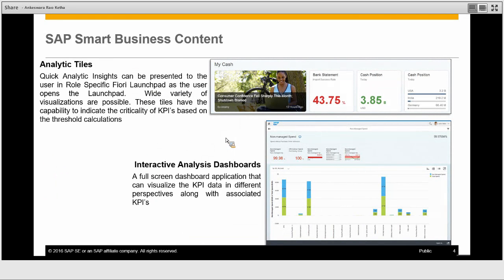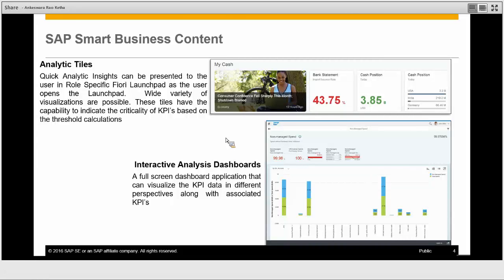So the analytics that we generate as a whole in Smart Business are the analytical tiles. On the right side we have the KPI tiles that are visualized directly on the Fiori Launchpad for a business user on a daily basis. When you launch your Fiori Launchpad site, you will see quick insights without navigating to any specific applications.